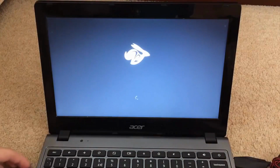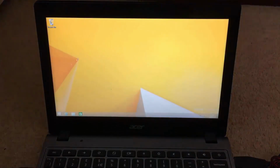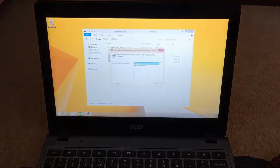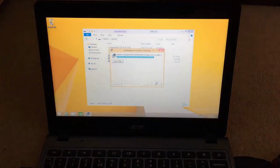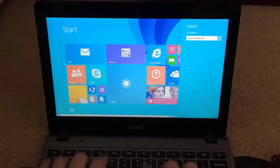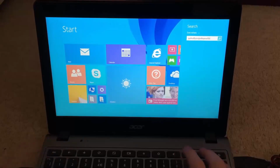So you want to restart, plug your USB back in. Alright, now go to your USB, install the keyboard, so it should be the cross keyboard, and click yes, and install. And you want to click install this driver. Check if it's working. Yes, it is working, as you can see. I'm gonna type in 2000. See, it's coming up. So the keyboard is working.